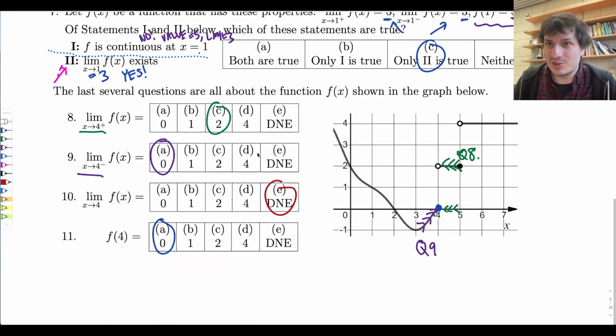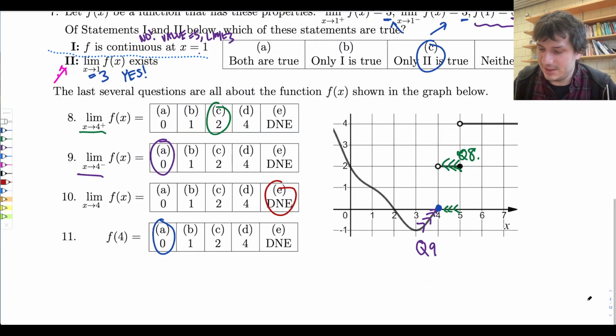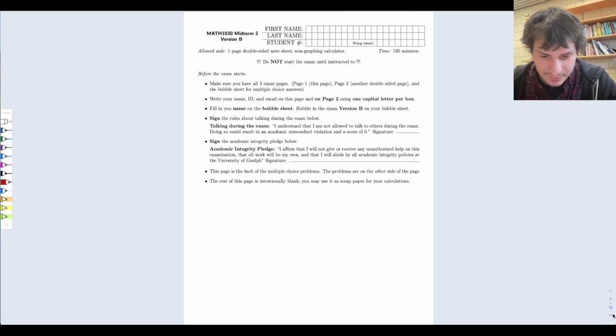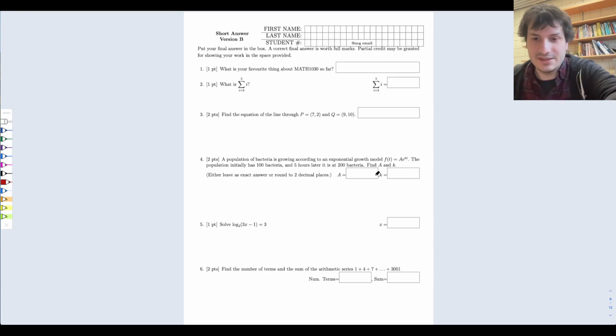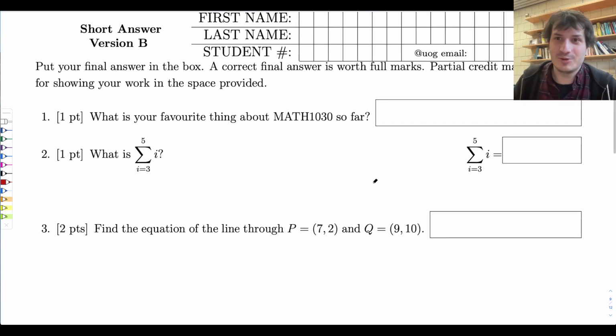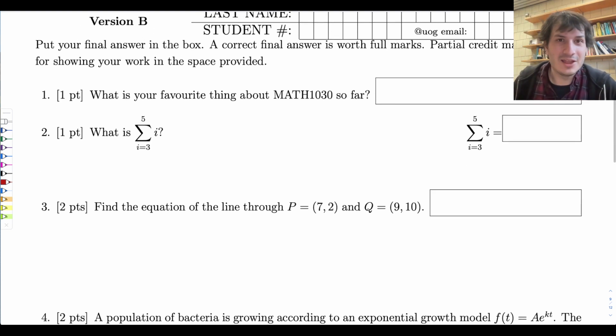Version B of the multiple choice, you're going to have to translate a little bit what I did. But let's move on to the short answer. And for the short answer, I'm going to do version B to make things nice for the version B people, so that they at least have some questions fully done here. Question 1, really well done. Everybody got full marks on question 1, 100% right. Let me change my information here.